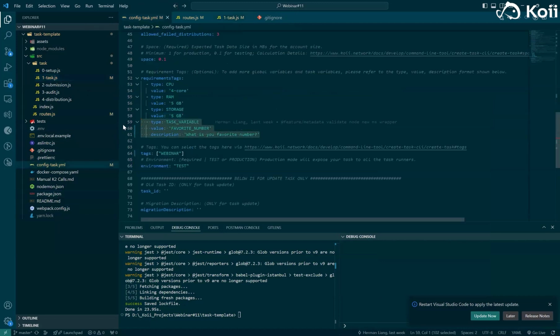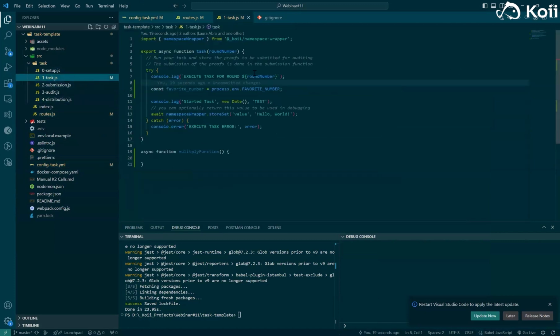In task, in the config.task.yml, we're asking the node to ask the user to put in their favorite number. Then in our actual task, we are getting that favorite number. It's held in something called process.env. These are your environment variables. That's what they're called. And we called it favorite number, so it's going to be accessible under favorite number. So process.env.favorite number is now held in a constant variable called favorite number. This should be immutable. We don't want this to ever change. It should always be what we grabbed. That's why we're making it a constant.